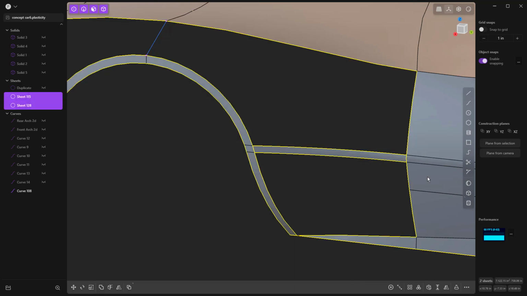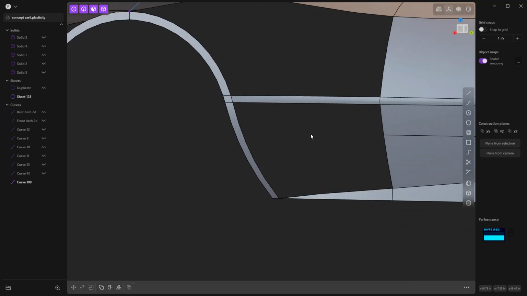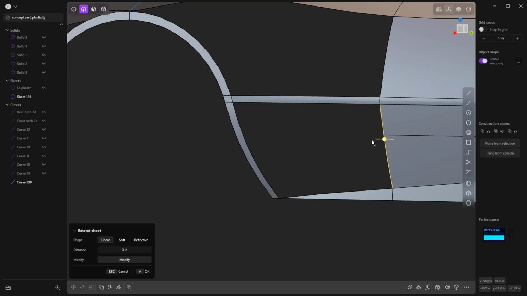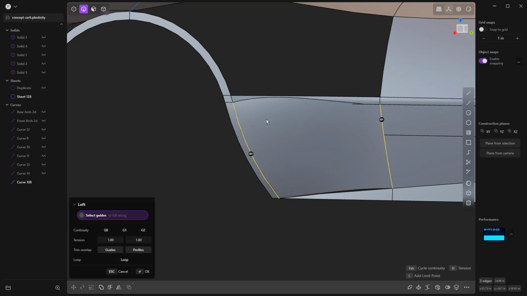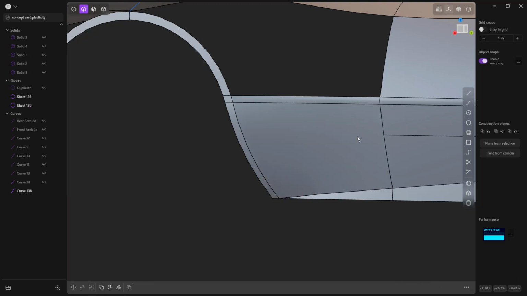So once again, let's join all this together. So it kind of heals the edges. The bottom section, I should be able to patch or loft. So let's try loft first. Go from there to there. We will do G0 at the fender well. That'll be tangent. This down here will be G0. And then we will join them together.